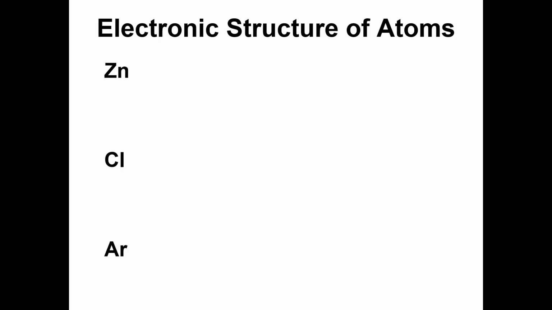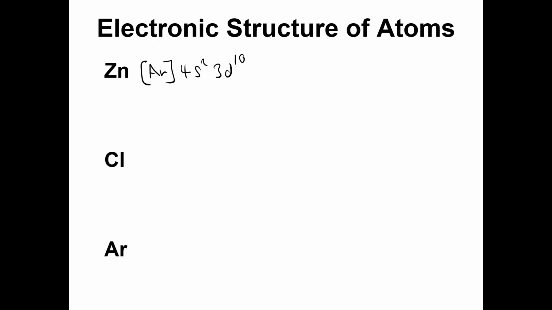Looking at zinc, and then chlorine, and then argon. Zinc happens to be the last element in the 3d. Okay, so it's in the 4th period, but it ends in the 3d. So we still have argon, and then 4s2, and then 3d10. It actually has a full d shell. This is referred to as the pseudo noble gas core. I have another slide with that. I'll bring it back up.